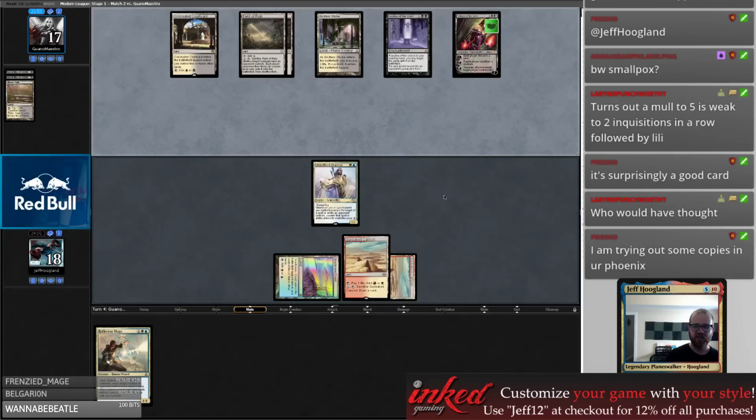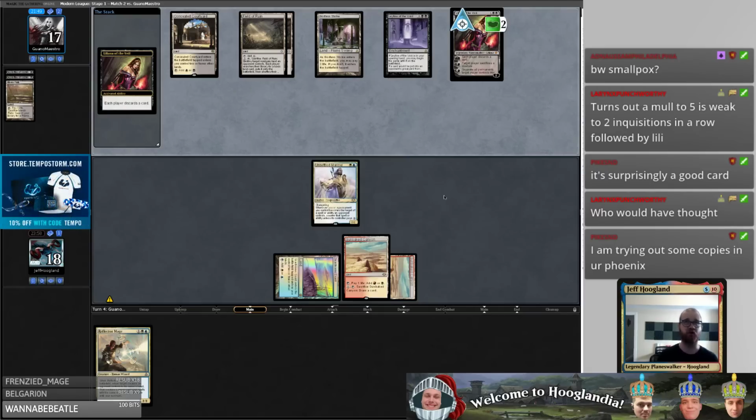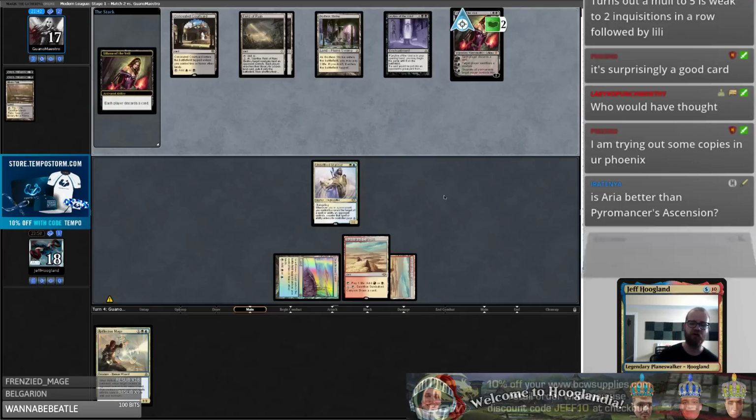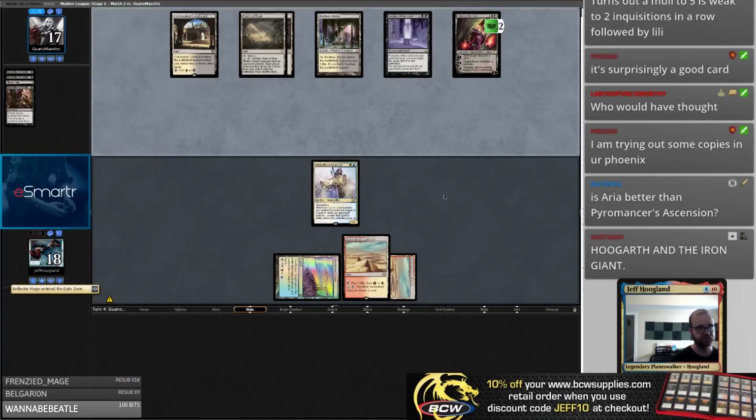That's interesting. It's neat that that's a Pyromancer's Ascension type card that doesn't lose to the graveyard hate. The fact that they want graveyard hate against you anyways, and that kind of diversifies your threat base, is nice.